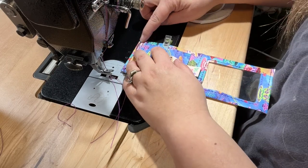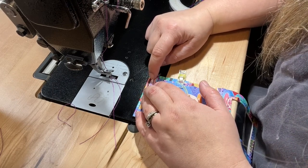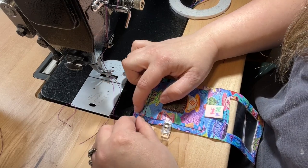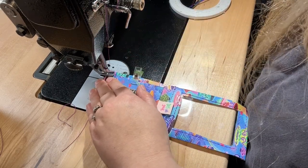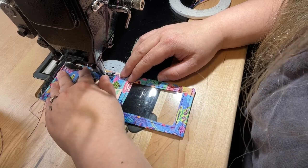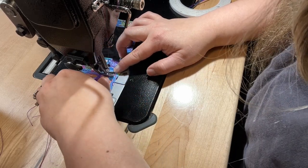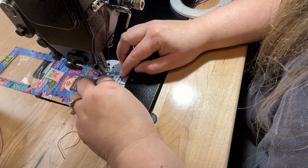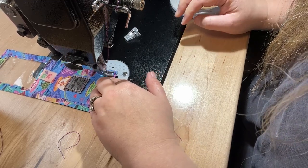Okay. And now we're just gonna do an eighth of an inch. We're gonna start right at our top stitch on the main piece, okay? We're gonna back stitch the beginning and the end. I usually like to go over the two card slots. And then we're gonna do an eighth of an inch all the way around, back stitching again here at the end, ending at our stitching at the top there. Stop your stitches at your top stitch there and then back stitch over those two card slots just to hold them in place.